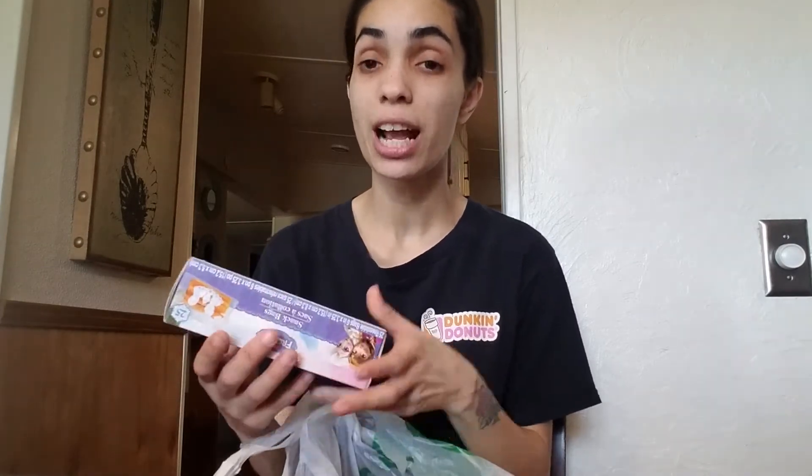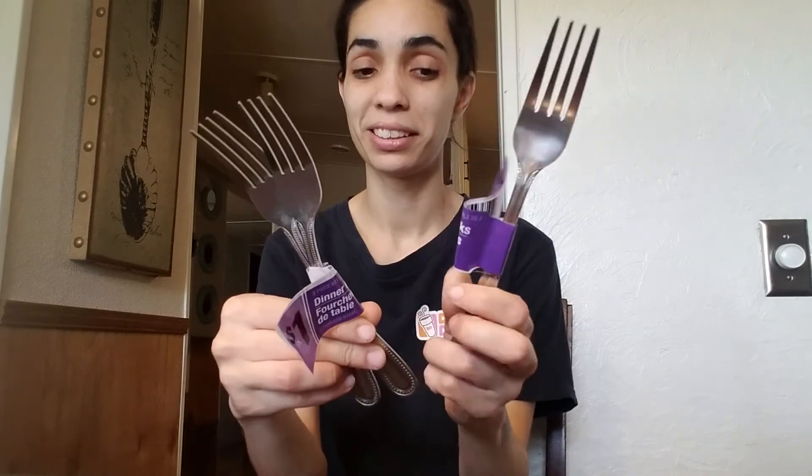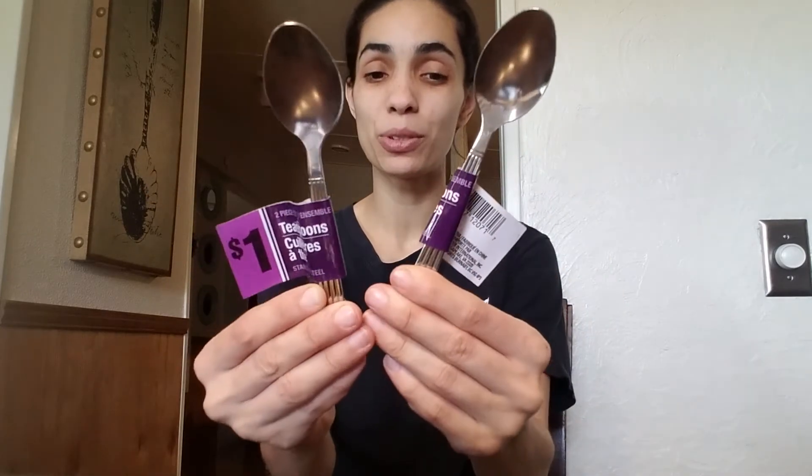I picked up more snack bags for Delia for school. I divide her AM snack and her PM snack so the teachers know what is what, because when you're busy as a teacher you tend to forget which one is for who. I label them 'Delia Caraco AM snack' and 'PM snack.' I needed snack size, not sandwich size. I also picked up forks — two packs, four total — for a dollar at Dollar Tree, because someone's apparently stealing the forks and spoons in my house and we never have any.